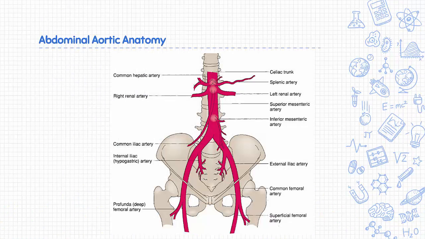Next, let's talk some anatomy. I know anatomy might cause some painful medical school flashbacks, but this is only about 30 seconds, so please stick with me. Remember, the abdominal aorta is a retroperitoneal structure beginning at the hiatus of the diaphragm, coursing down until it splits into the iliac arteries around the umbilicus or T12.